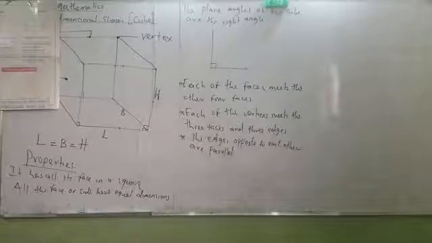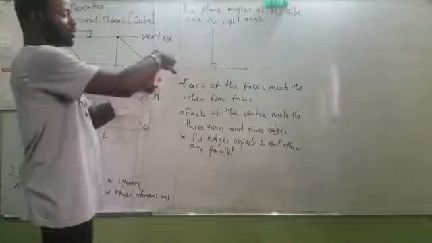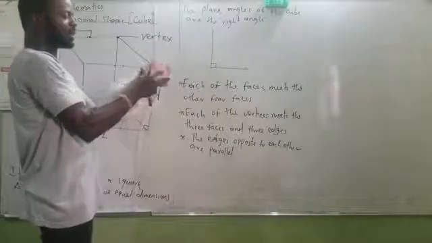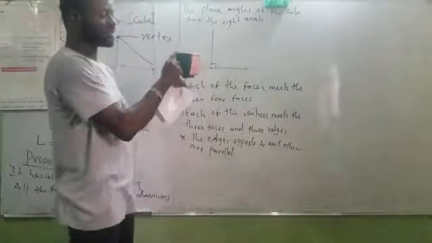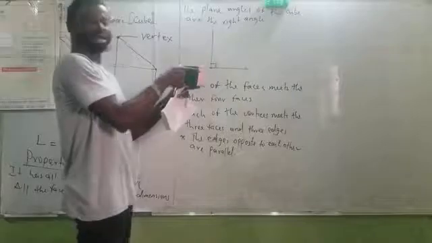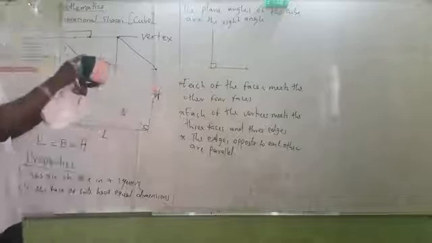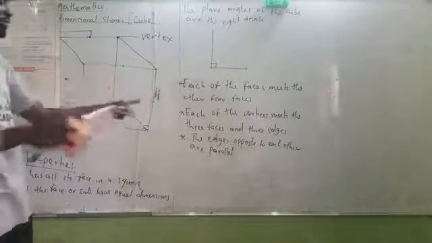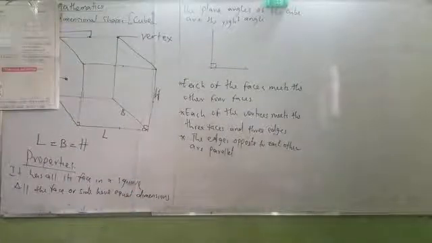Can you see? Number one, look at this. This is a vertex. 1, 2, 3 meet on this. Sorry, this has been an instructional material that I improvised for a long time. 1, 2, 3. Can you see? That is a vertex. Now, the edges. This is an edge. 1, 2, and 3 edges. That is what I'm trying to explain. Now, they are parallel. Look at this. This is parallel, this is parallel, and this is parallel. That is what I just tried to work on here.